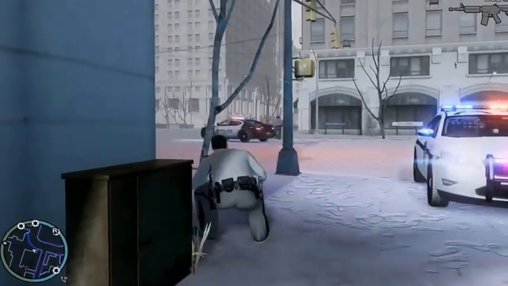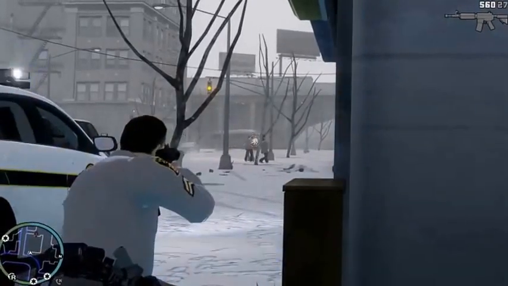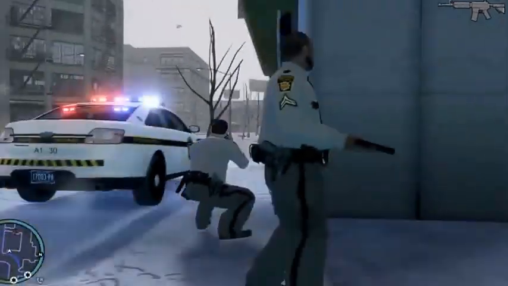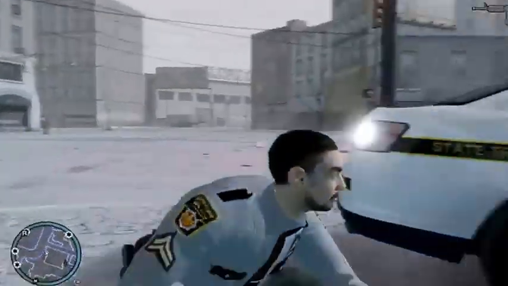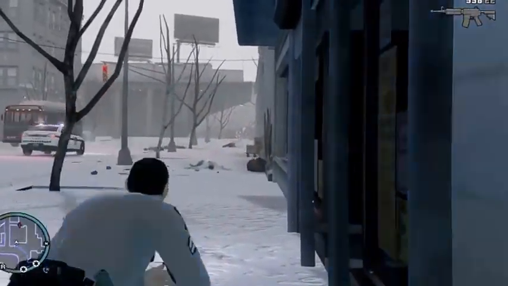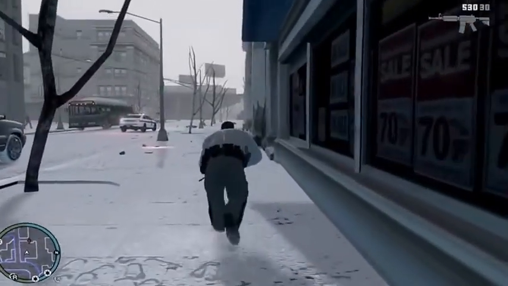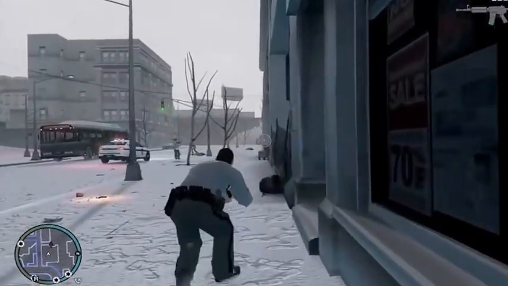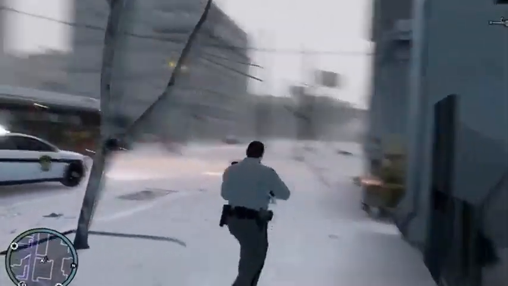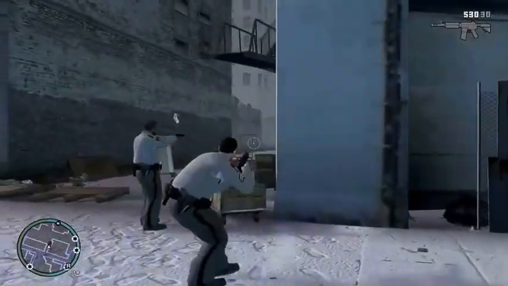Okay, looks like we have police support, maybe. I'm just going to open fire on whoever I think is bad. Here we go. Yeah, we have support. Are they in the alleyway? Yeah, it looks like it. Okay, we have one male trying to walk away from the scene. I'm not going to shoot him.